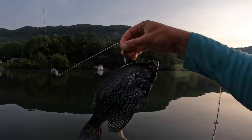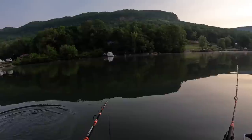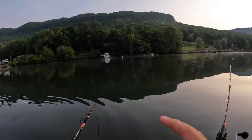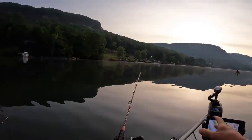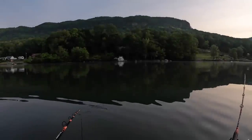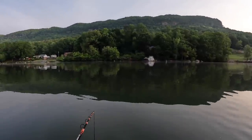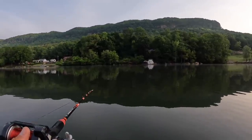All right guys, there it is — that is the money maker, that is a live crappie going down. Did some ultralight fishing recently, kept some crappie and a bluegill in a bucket. Got cut skipjack on the front two rods, dropping this live crappie down on this one, may put a bluegill on the other back rod — a live bluegill, two cut baits, two live baits.